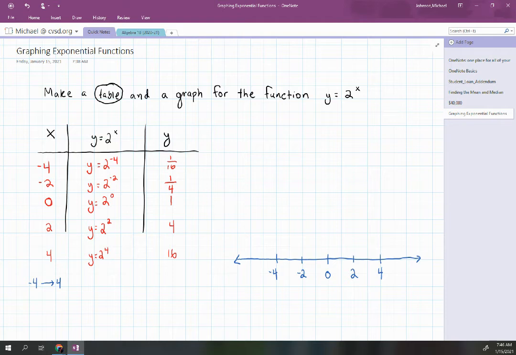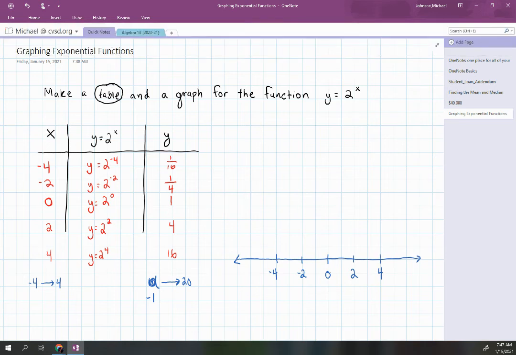All right, so then we need to find our y-axis. And we see that for y, it never gets below 1/16, which is a really, really small number. So really, as small as I get is 0, and as large as I got was 16. So I might take this up to 20 just to make sure that I show that. And I might also just put a -1 in there just to show that part as well.